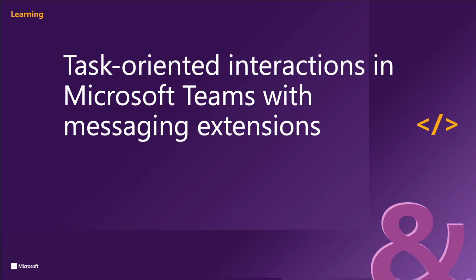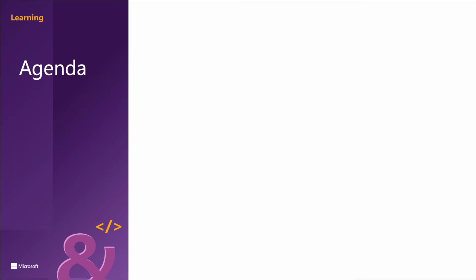They take advantage of the bot framework's messaging schema and secure communication protocol, so you'll also need to register your web service as a bot in the Microsoft bot framework. In this section, we're going to learn what messaging extensions are, what scenarios they can be used in, and the different types of messaging extensions available to developers. This unit will also focus on one type of messaging extension, the action command. Action commands allow you to present your users with a modal pop-up called a task module in Teams to collect or display information, and then process their interaction and send the information back to Microsoft Teams.